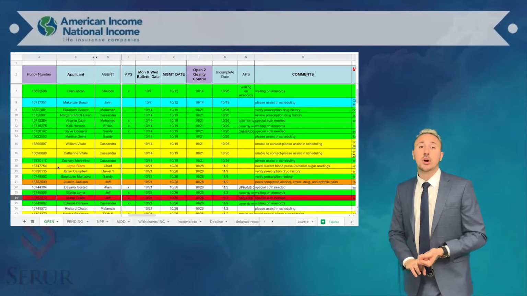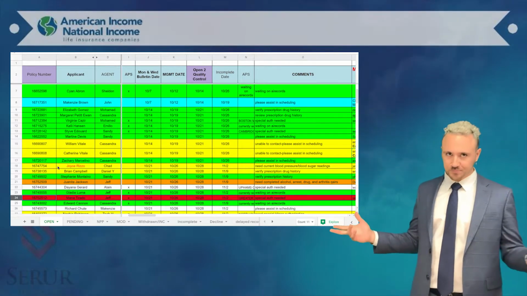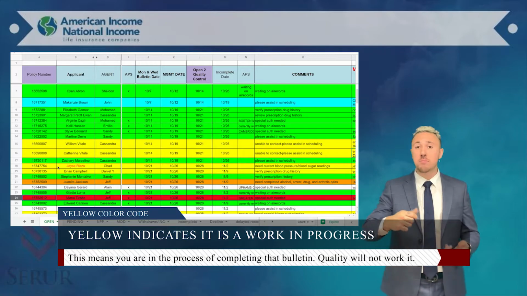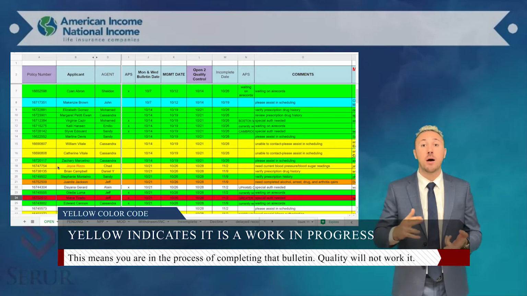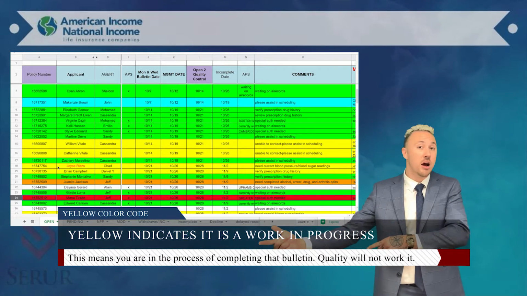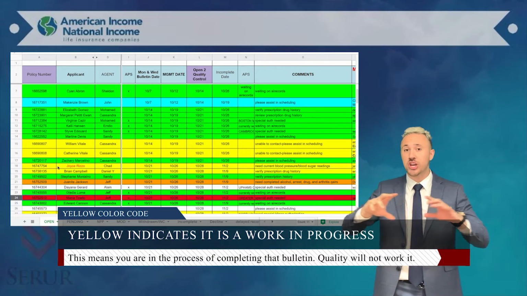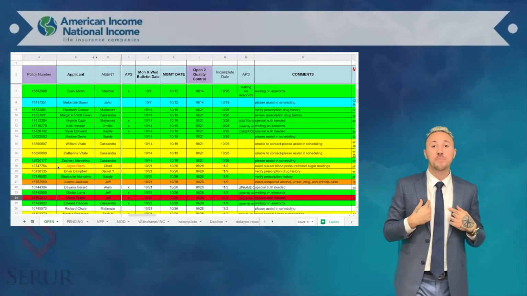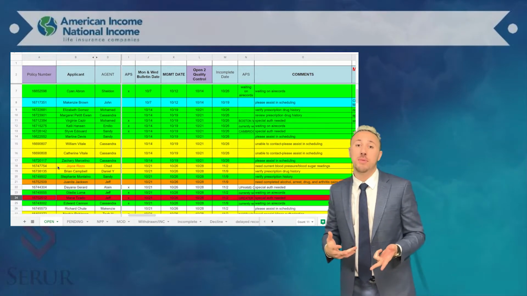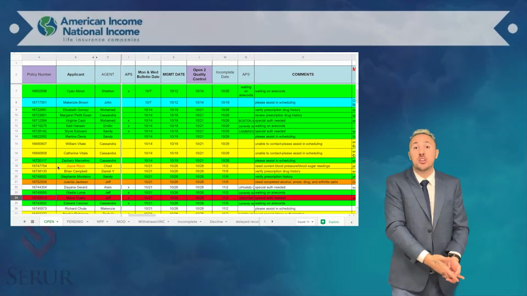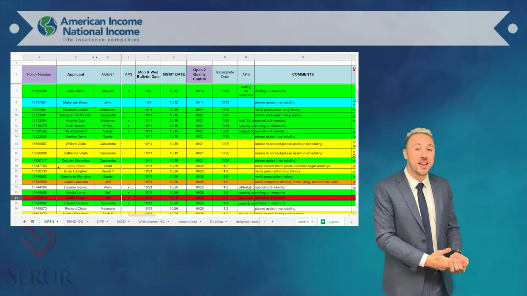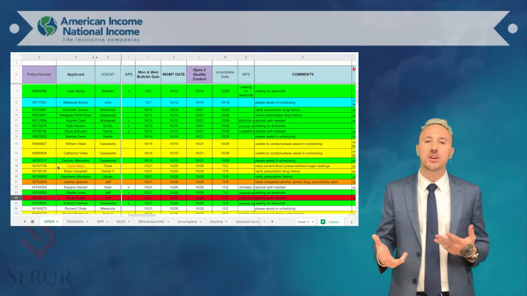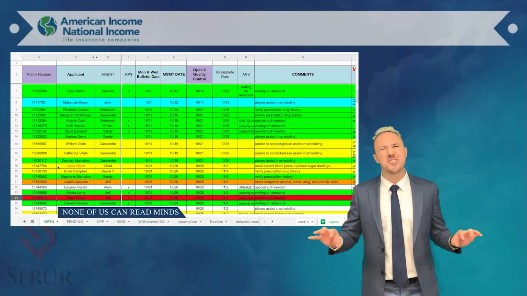Let's look at yellow, guys. Yellow is another example. Yellow is something that's being worked by the agent, and maybe you just have a follow-up note. I have an appointment booked for a future date, a week from now. You put a note, you change it to yellow. This way, quality will not work it. So we need to make sure we're communicating with your managers. If you book an appointment and you don't tell your manager, they don't put a note in, they don't change it yellow, and it's open to quality, well, we don't know. And we want to make sure that the communication is even and in line.